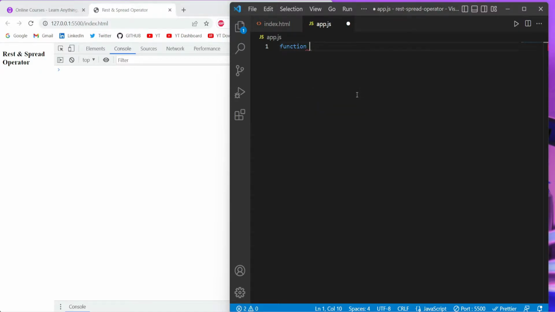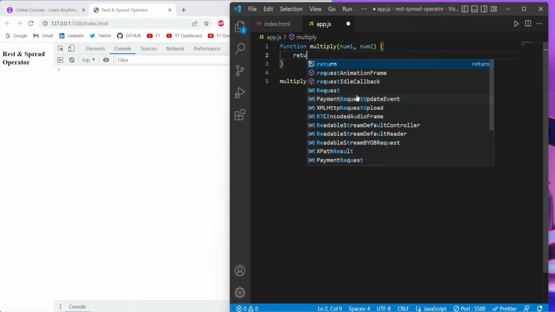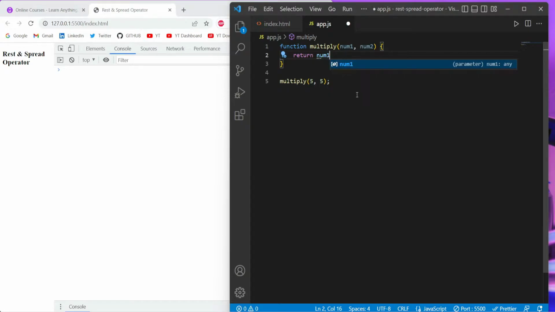Let me create one function which says multiply. Now I will call this multiply function here and pass two numbers as arguments, and it is going to receive two numbers as parameters, and I am going to return the multiplication of these two numbers.